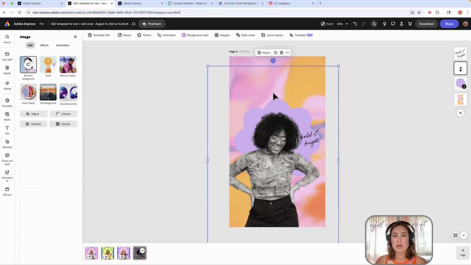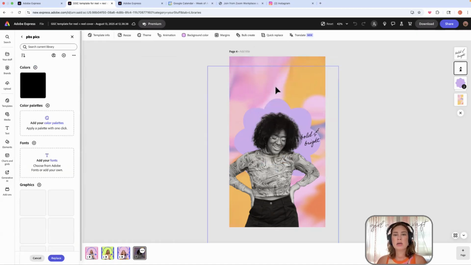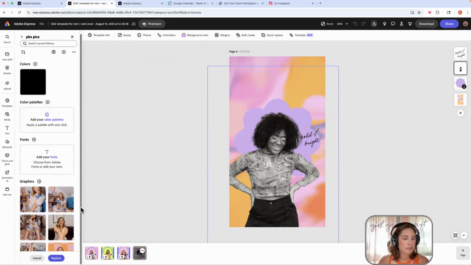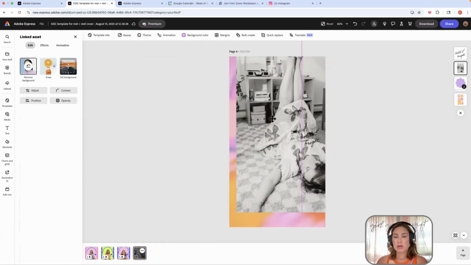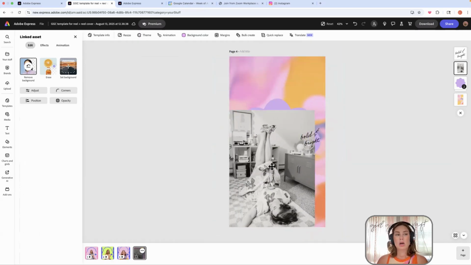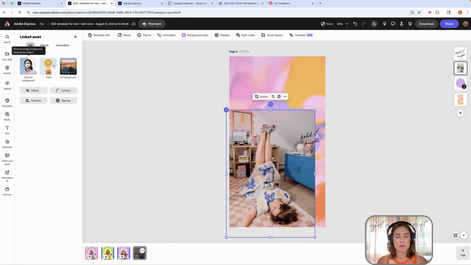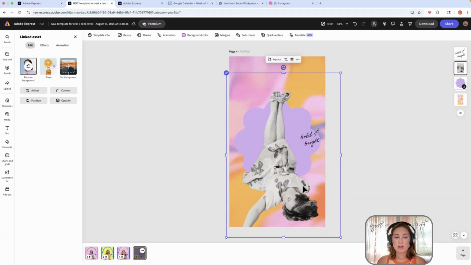So we're clicking replace with upload, replace with library. Cool. So it automatically makes the replacement. It's not doing a remove background, but it did make me black and white. Let's go ahead and remove background. Cool. I mean, I think that looks really sick.